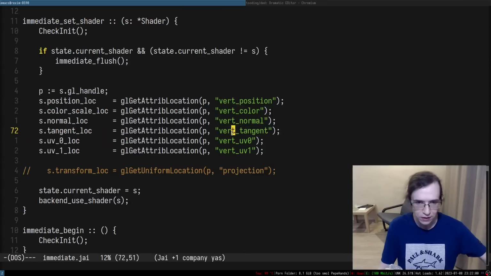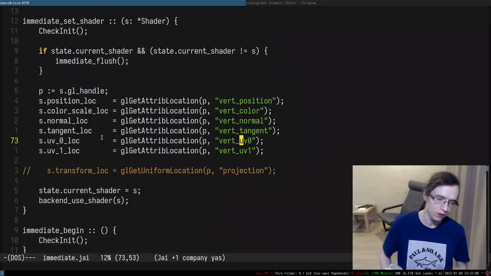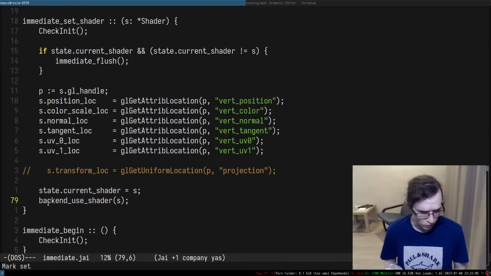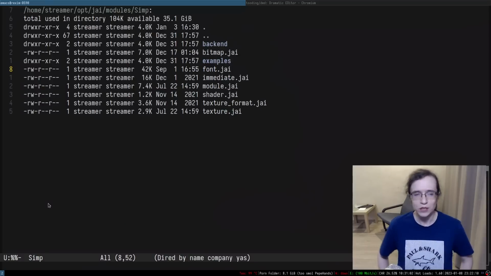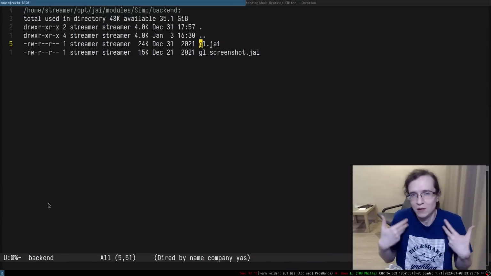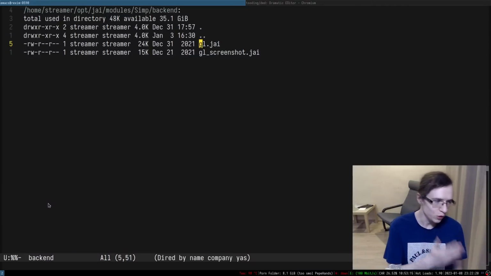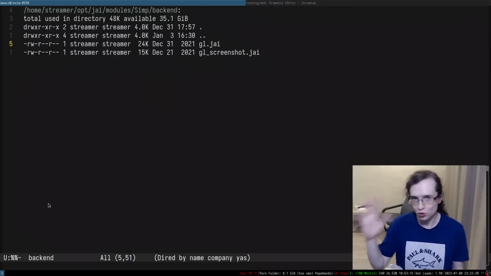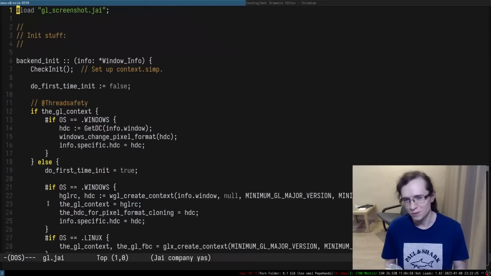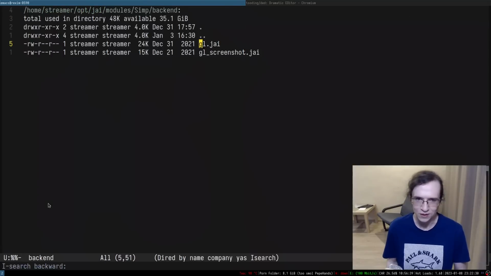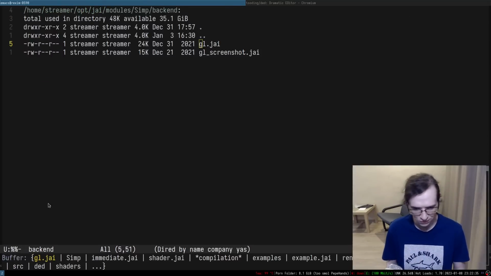Right, so as soon as you set a new shader, you have to basically get the different locations for the uniforms that you're going to constantly set, and so on and so forth. So we also call to the backend. What's interesting is that there is a little bit of a separation of the backend, right? The code kind of implies that you're going to have several backends, presumably OpenGL, DirectX, Metal, and so on and so forth. But right now there's only OpenGL, right? Which kind of looks funny, but I understand where all of that is coming from. So essentially in the future we're going to have several backends and stuff like that.